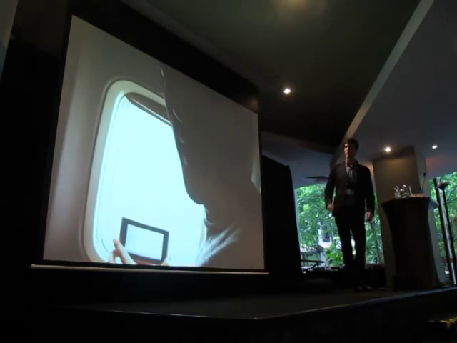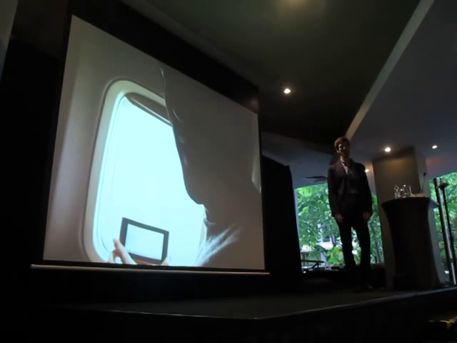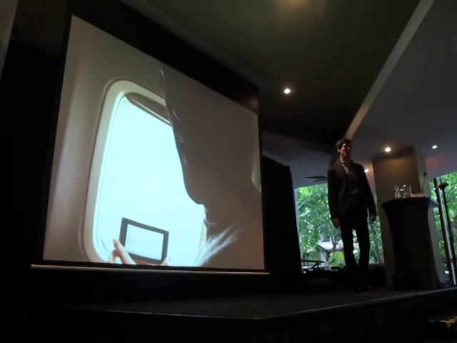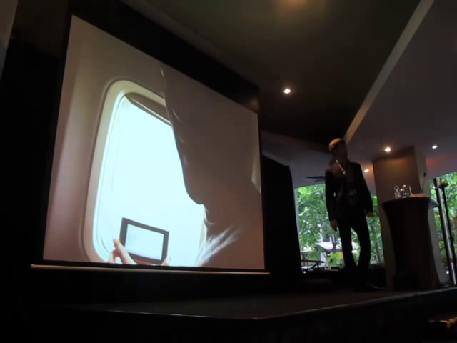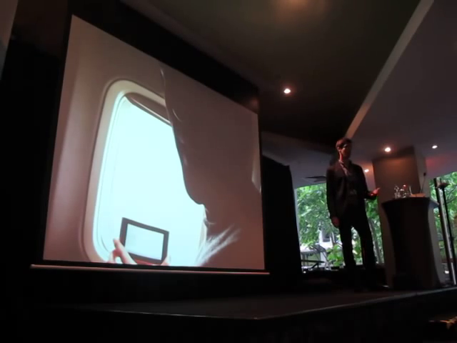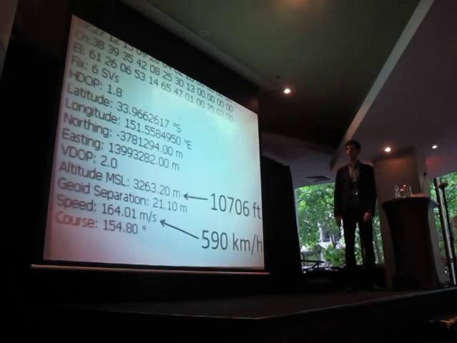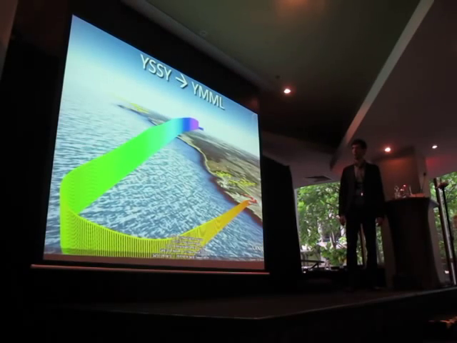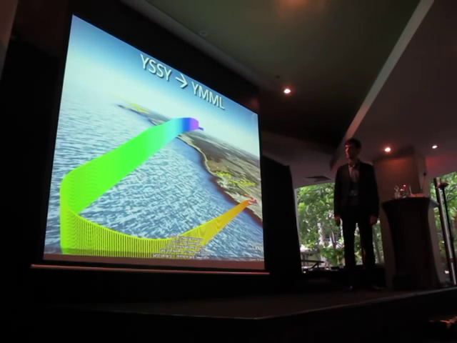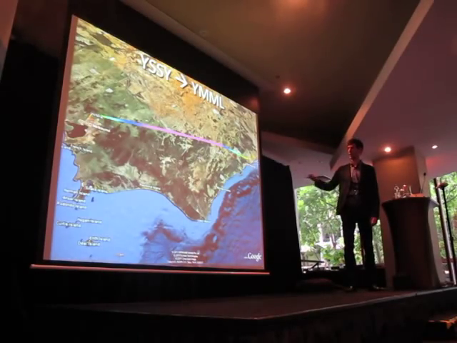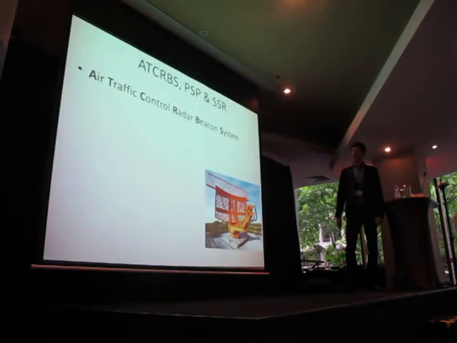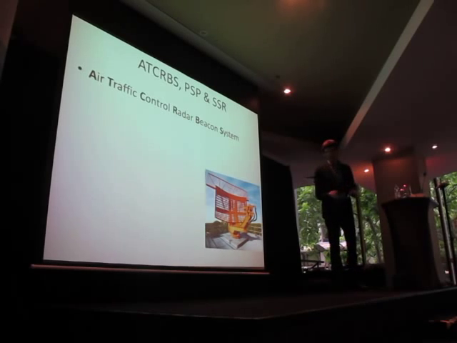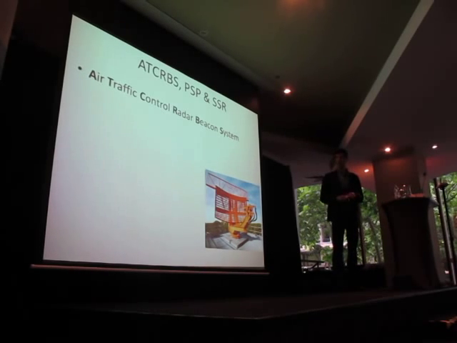I came down to Melbourne a while ago and I thought, well, I'm going to blu-tack a GPS unit to the window. The stewardess was asking me during takeoff, is that off? And I said, yeah. Naturally, I blanked the screen. And, you know, this is 10,000 feet in the air, traveling quite quickly. If you map it on Google Earth, then it looks kind of neat. Calculated altitude.